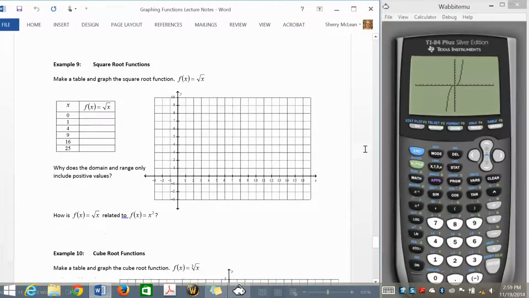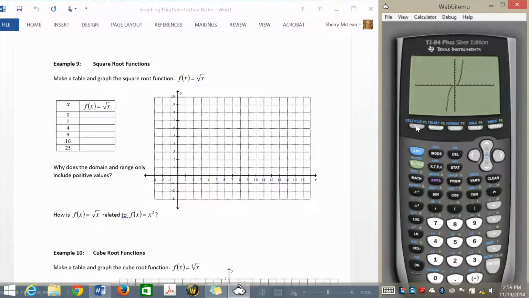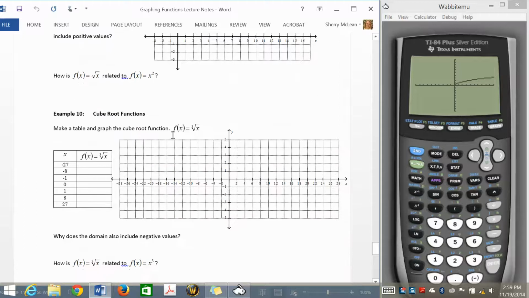A couple of other things to point out here. On the y equals, if you want to plot the square root of x, the square root button is located here by the x squared, and you can hit that. Oh, it looks like I didn't clear everything out very well because I still had a power on there, so let's try that again. Square root of x, we can hit the graph button. And notice that there's nothing here to the left, and that's because we can't have negative x values inside the square root because that gives us imaginary numbers. So we can see some cute things there.